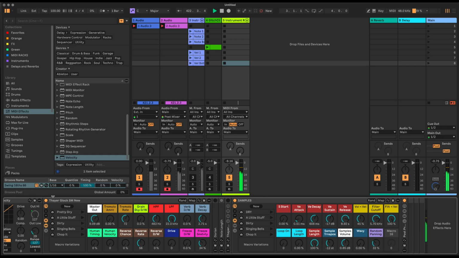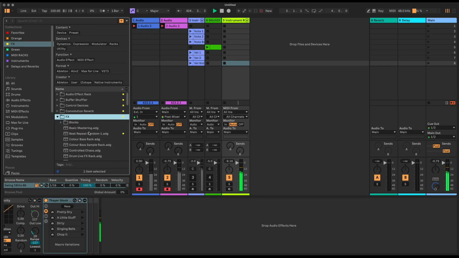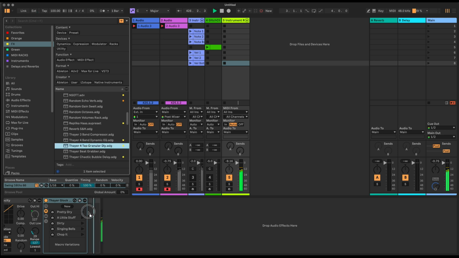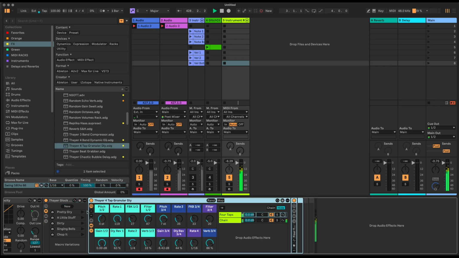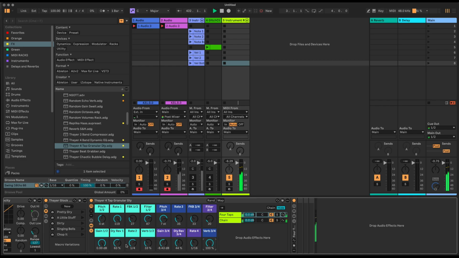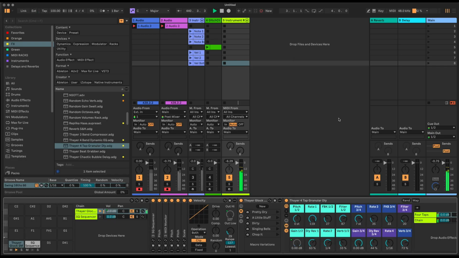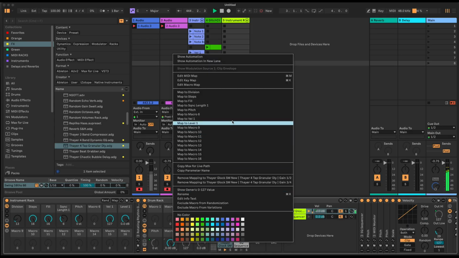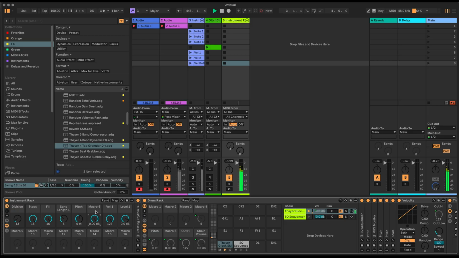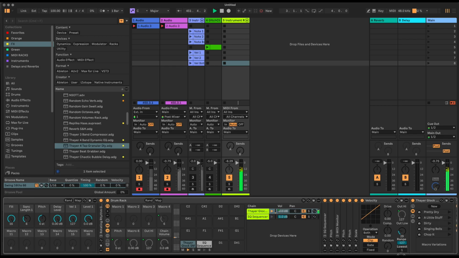Let's add an effect after the glockenspiel sound. So I'm going to use an effects rack that I've made, a 4-tap granular delay rack. Let's drag that in only on here. Super nice. And let's map these gains to something. So I'm going to right click, map that to macro 6, and right click and map that to macro 6, and let's call this delay level. Super nice. Yeah, really nice. Okay, we're doing good.